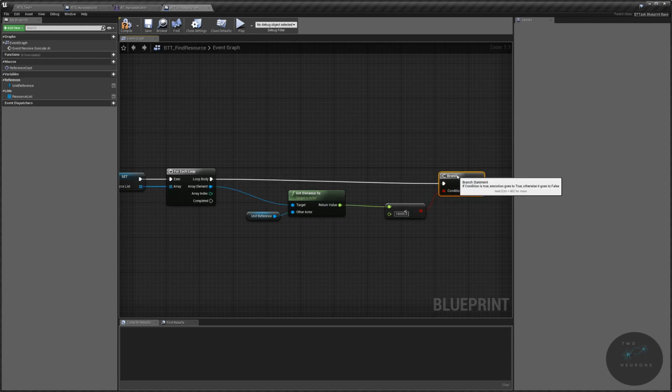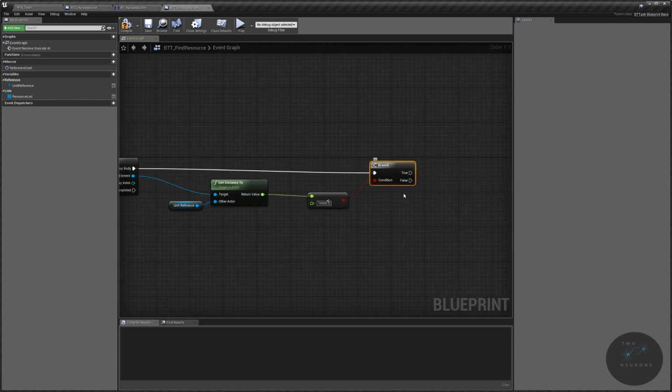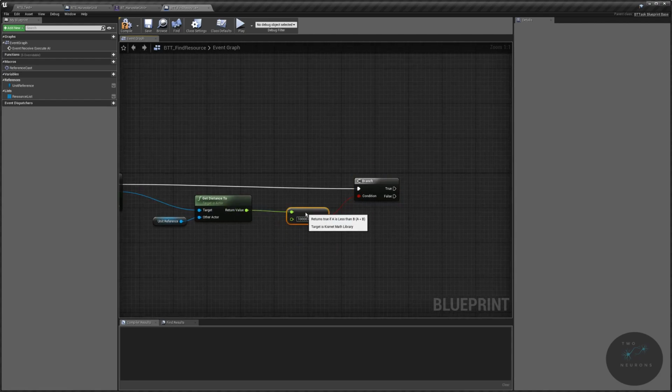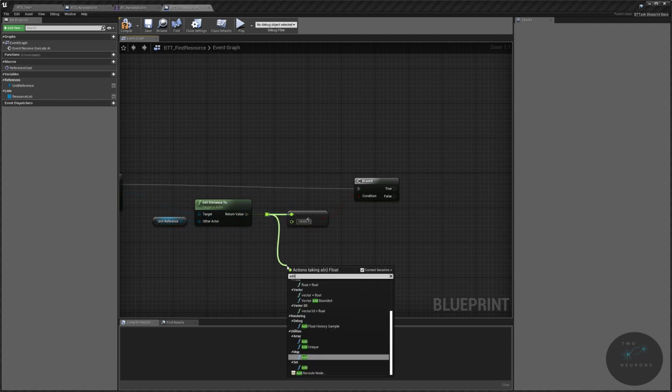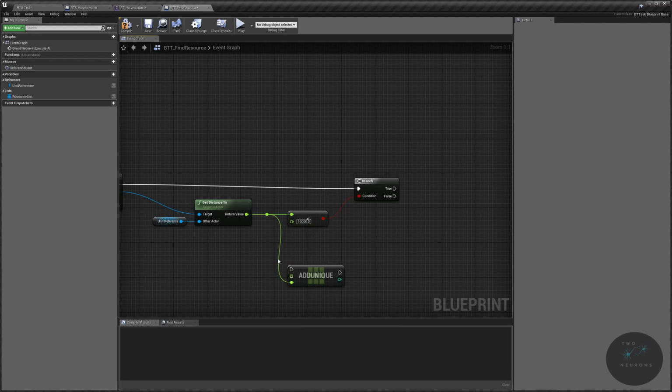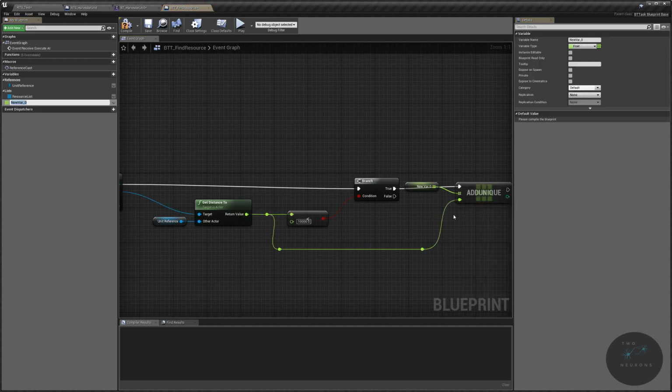If this is true, then what we will do is we will take this value here. Actually, I'm going to probably do the reroute from coming underneath. Let's just line that up so it's a little bit neater. We are going to do add unique like we did with our engineer unit. Plug that down there. Plug that into there. Line those up. Bring that there. And we'll create a new variable from here, which will be our resource distances. So now it's not that simple system. It is that system where we are limited on where the unit will run. And let's toss this into our list category there.